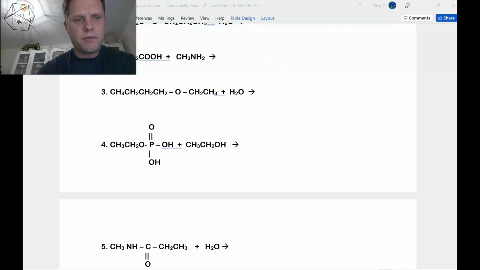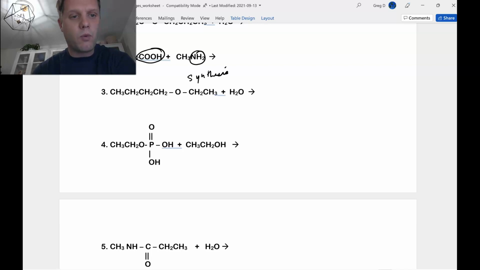Next we have to take a look at this functional group here, and we see that we've got 3 carbons, and it's a COOH. When we look at our sheet, we will recognize this as a carboxyl functional group. You really have to take a look at your sheet as you're doing this worksheet, understand that that's a carboxyl, and this is an amino functional group, or an amine functional group. What's going to happen is we are going to go in the opposite direction, where we're doing a synthesis reaction. So you have 2 things, and we're going to make one big thing.